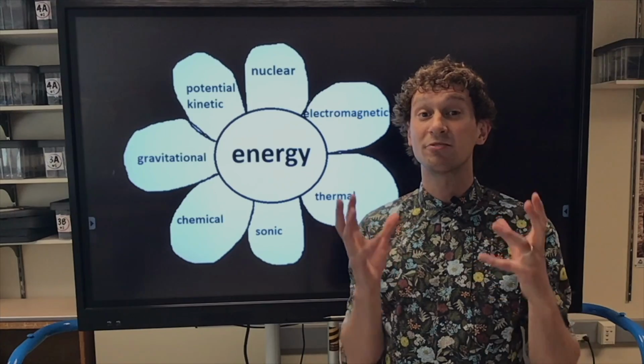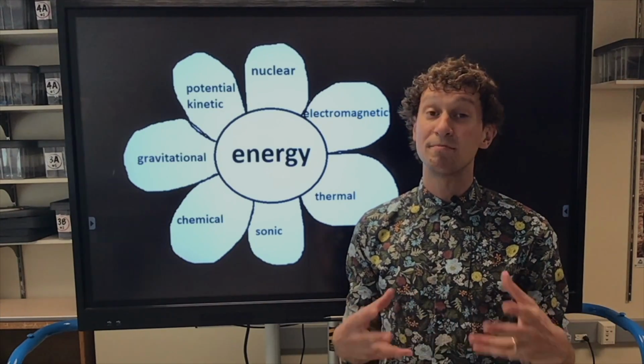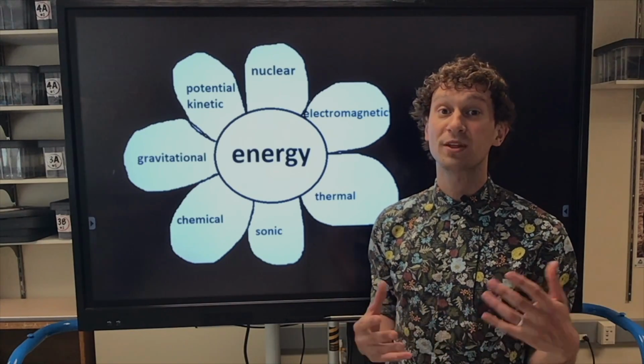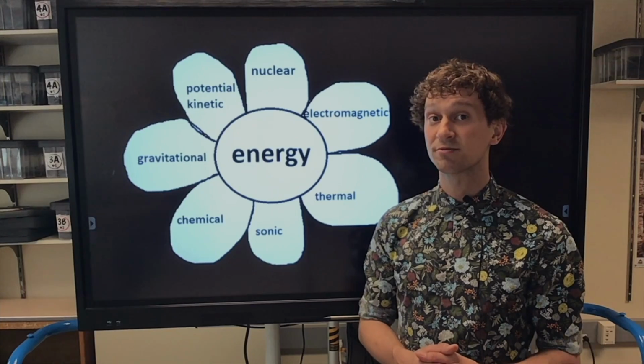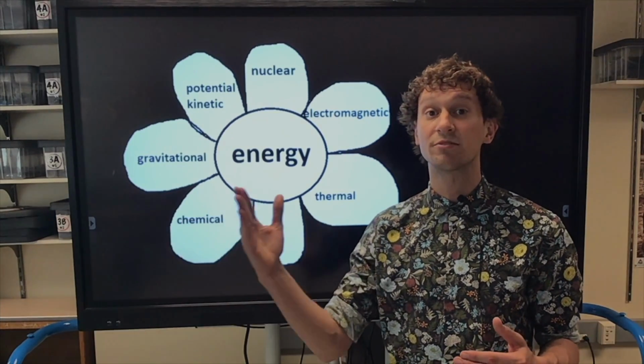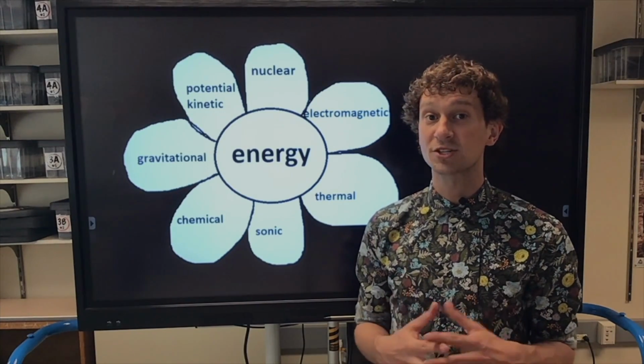Often that conversion is so strong from gravitational to thermal that many asteroids or comets will burn up in our atmosphere before they even land on the surface of the Earth. They burn up in the atmosphere because of the conversion of gravitational energy to thermal energy by friction.